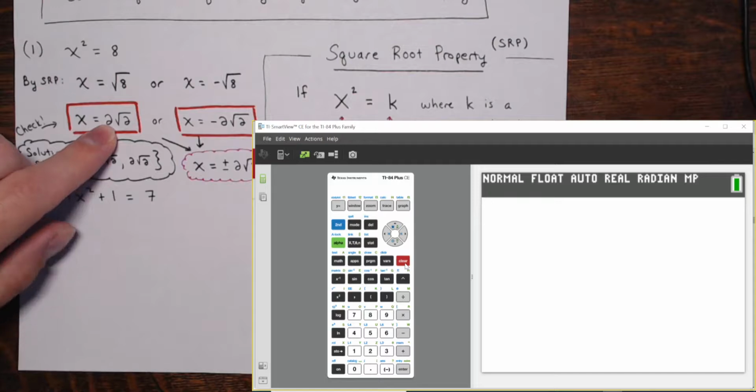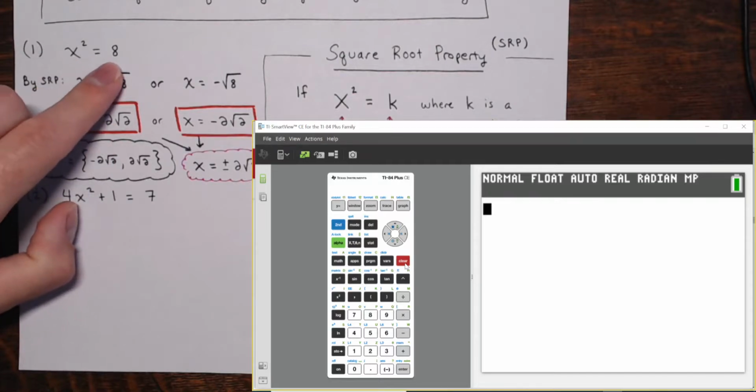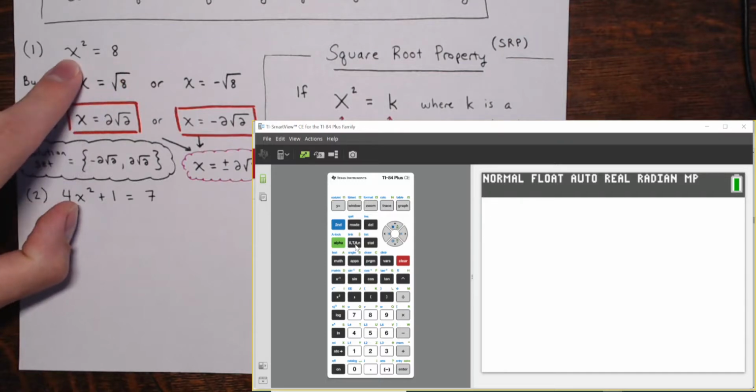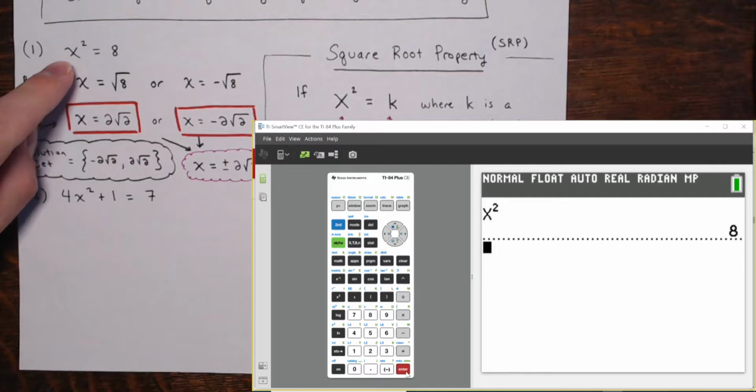I'm going to go back to the original equation and enter both sides. Well, the right side I don't need to enter. It doesn't have a variable. So I'm just going to enter the left expression. What's x squared? Now again, when you see x now, it is 2 times the square root of 2. And hopefully I get 8 when I hit enter. And look at that, we have x squared equals 8.